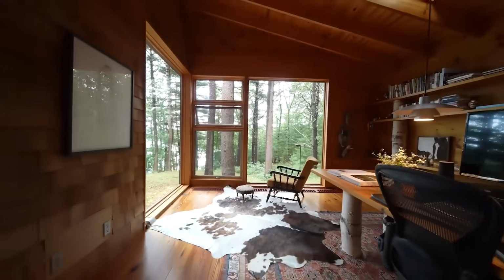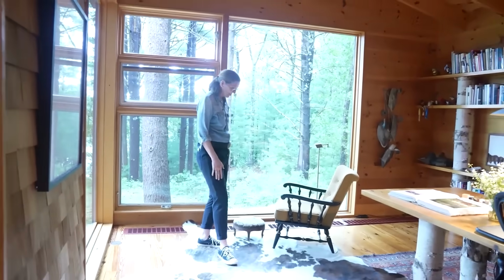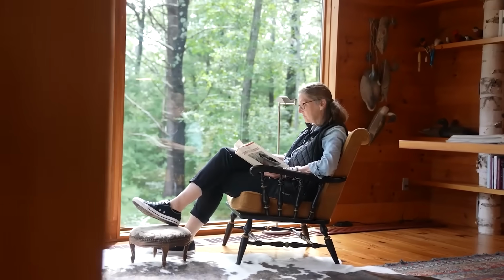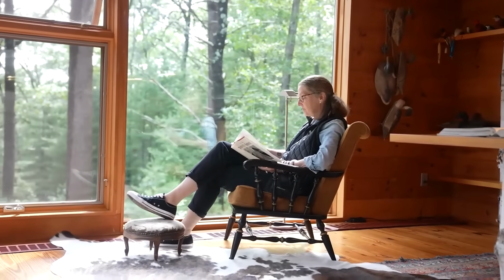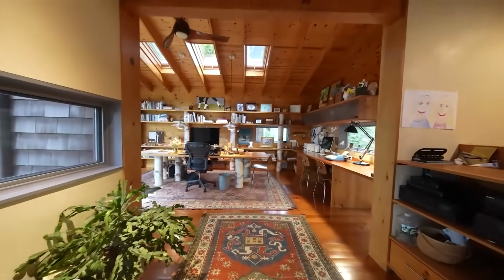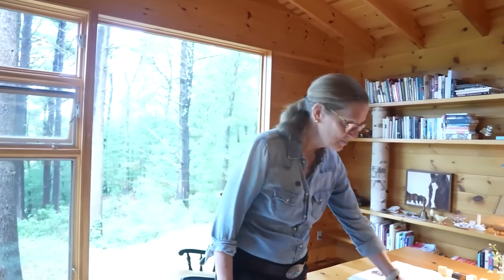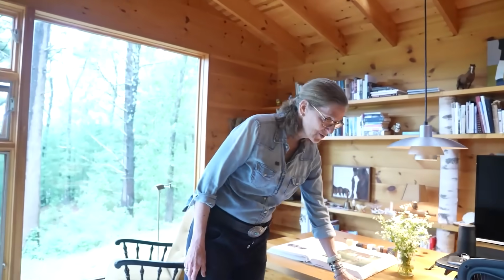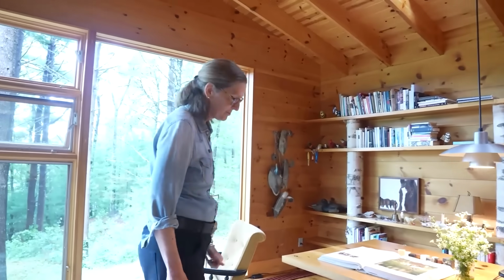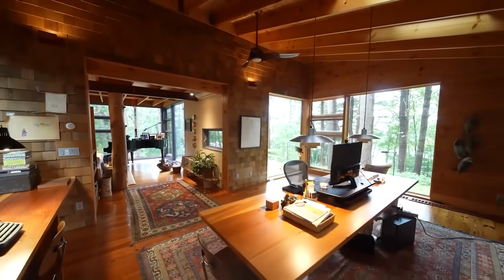And then when we bought our little house in Vermont, we bought it furnished. An elderly man, Mr. Brown, left it, and this chair was there. And I have to say, it's the most comfortable chair. I love it. And we brought that down from Vermont, and we brought the birch trees down from Vermont and made the columns for the bookshelves and the table. And then again, just milled up plank pine from a local supplier and made a simple table that again, makes me happy with the memories that it has.